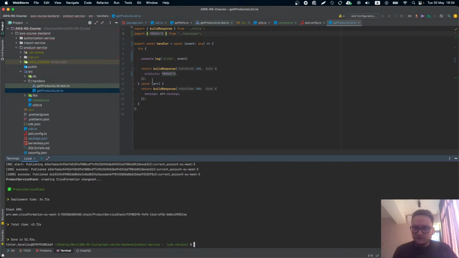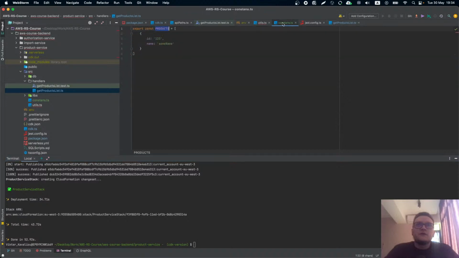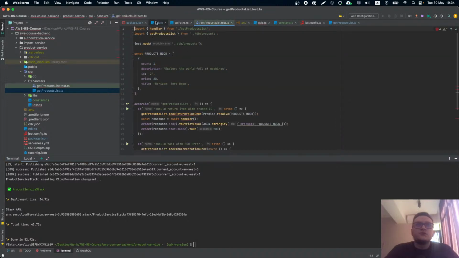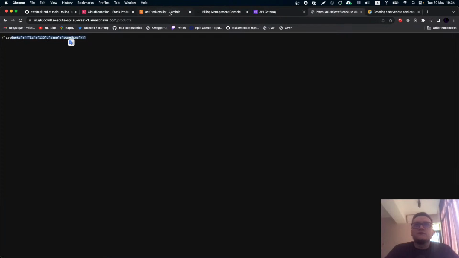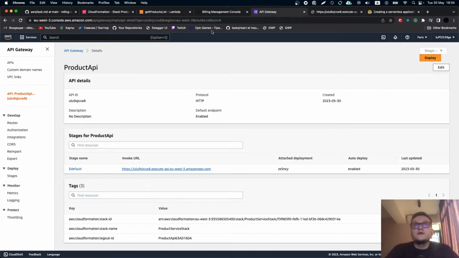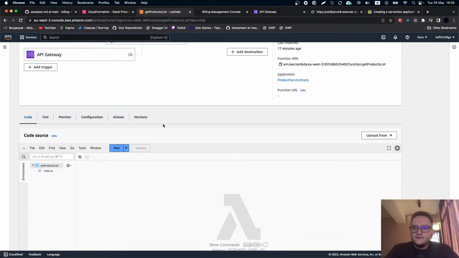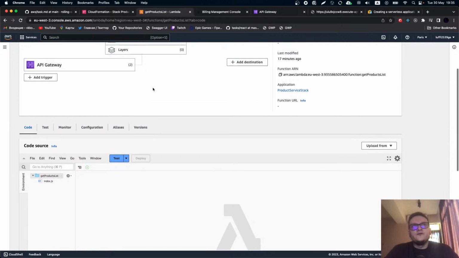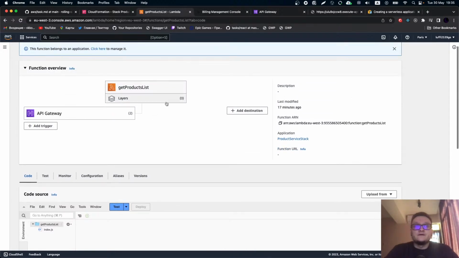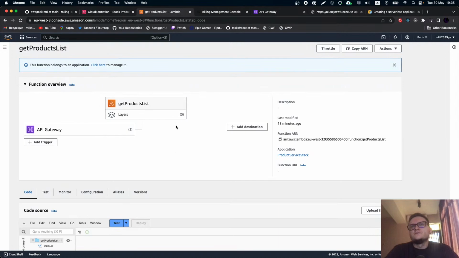Explain the option, enable function URL. I believe this is the option. Usually, if you don't use API Gateway, so right now we use our Lambda with API Gateway, we can't call our Lambda directly. But I believe that enable function URL will give your current Lambda a separate URL so you can call it directly without the gateway. But it's not a good option.